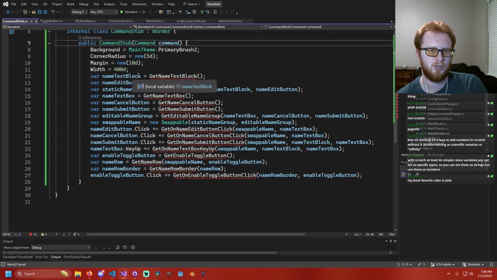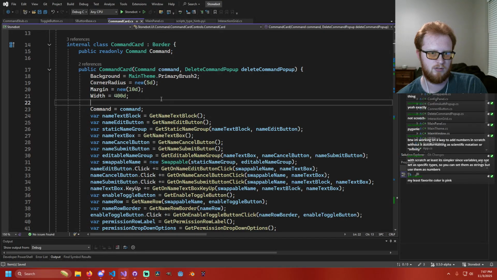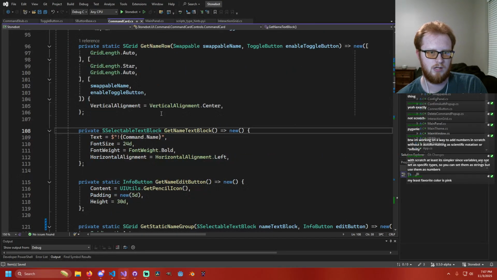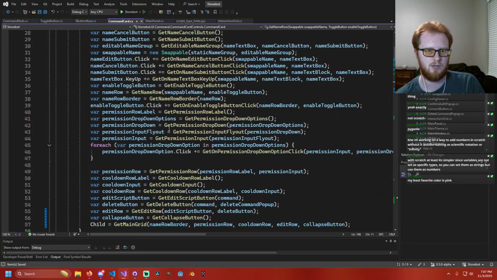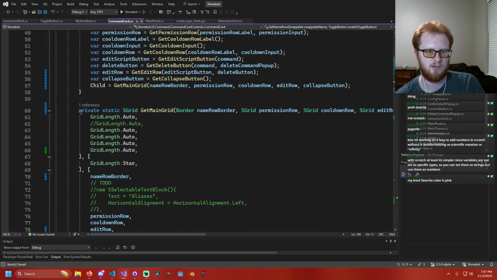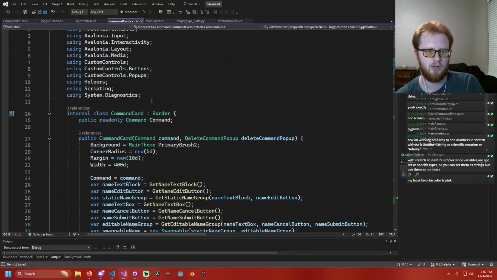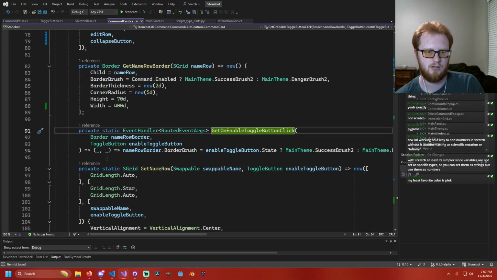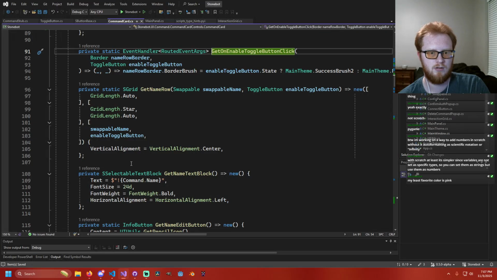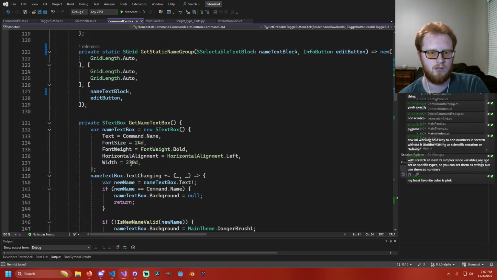So name text block is just literally this thing. Let me actually, I'm just gonna copy paste a bunch of stuff here. Okay, where is name row border, this guy. Oh, I see, okay.